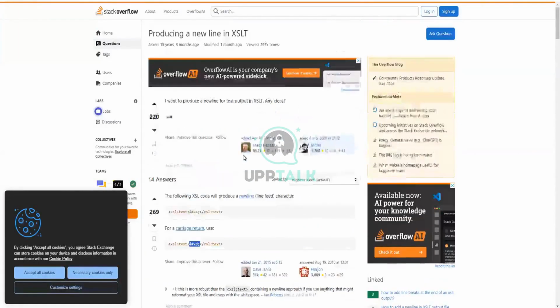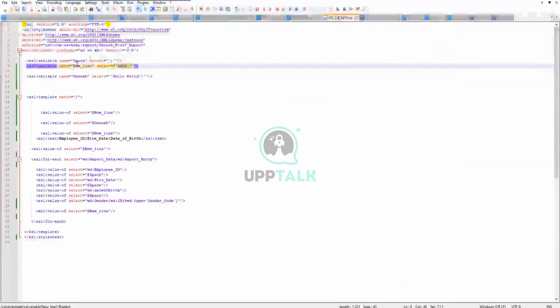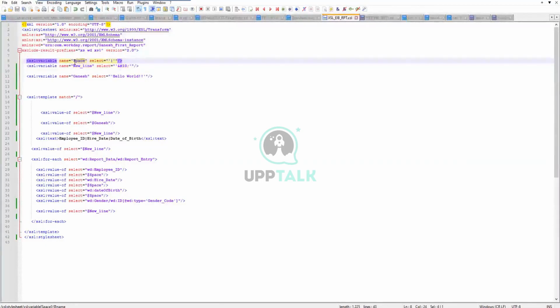Whatever special characters you need to print in the XSLT, you can just Google it and you will get the character. You need to configure that character as a variable name in XSLT, and then you can use that variable anytime. For example, here it has been mentioned space, but that is actually a delimiter, a pipe delimiter, and this is printing this pipe delimiter. This is one variable, this is another variable, and this is another variable. This is how we have printed.